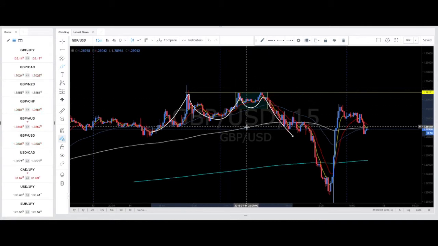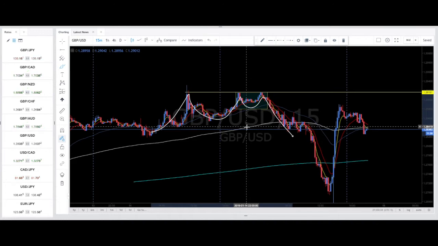Now, granted, the setup actually happened during Asia. And one thing I want you guys to understand is that once you get consistent with understanding how the market maker cycle goes, how the pattern goes, and the timing, you will be very good at predicting this before it happens. And that's where you get the actual edge in trading that nobody else has.